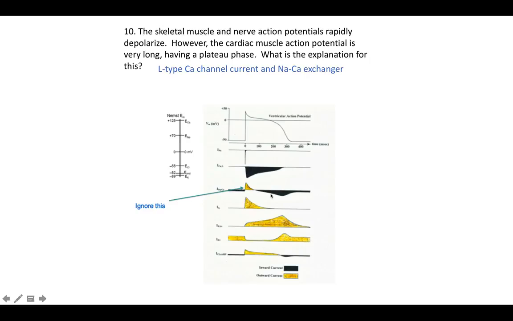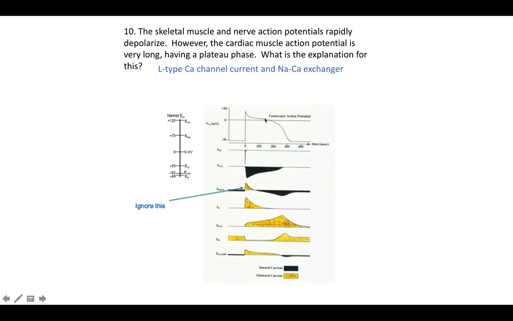We consider the sodium-calcium exchanger to be an inward current, that is black. Because these two currents are flowing during the plateau, bringing positive charge in the form of calcium here, and in the form of sodium through the sodium-calcium exchanger, you tend to make the voltage hang up. In other words, these two currents are depolarizing the membrane, trying to make it rise. These other currents, the delayed rectifiers in particular, and the chloride current to some extent, are trying to bring that voltage back down toward rest.